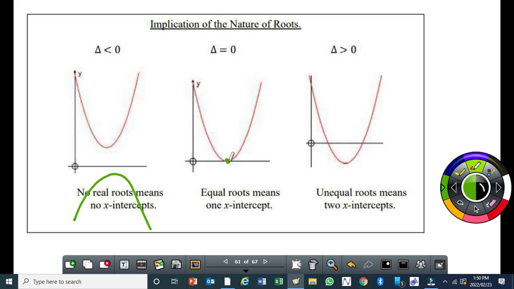Then the most common case which you will encounter, obviously the one that you encountered last year, is the one where the discriminant was always greater than 0, so that the graph touched the x-axis at 2 points. So you have an x-intercept there and another x-intercept. And this is the most common case, obviously. So we are incorporating nature of roots, quadratic function.